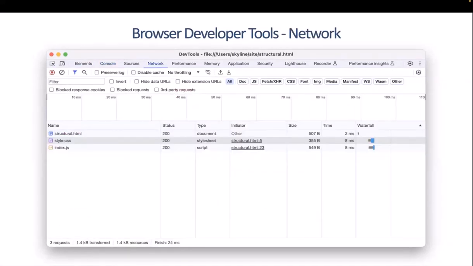I can also check out network activity. This page is very simple. So all that's happening is we see in the waterfall model, things are being loaded, right?